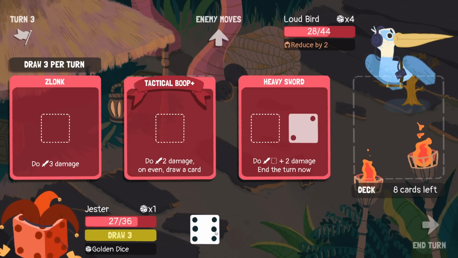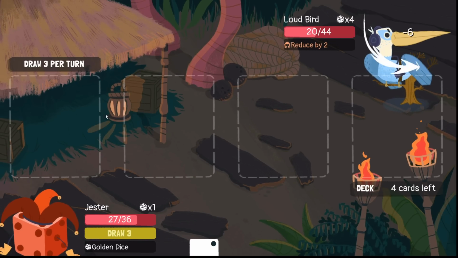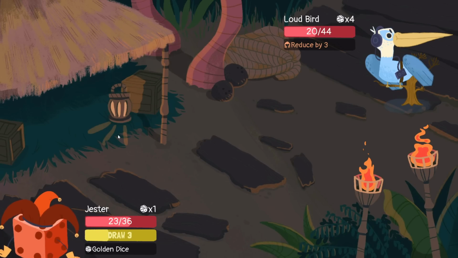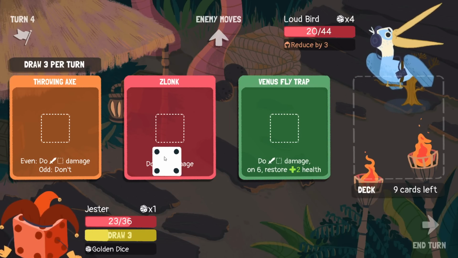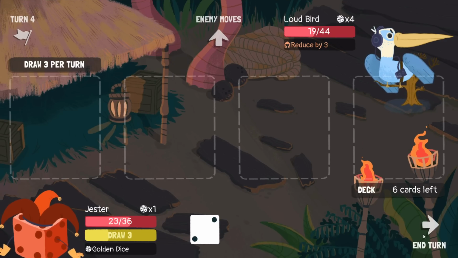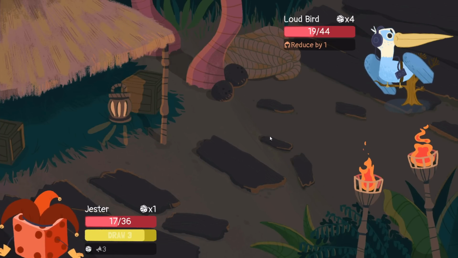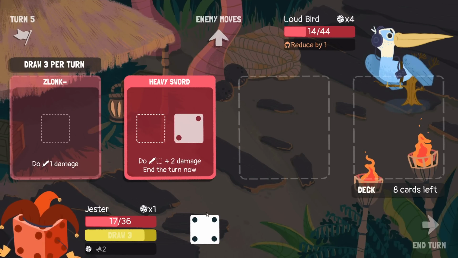I wish I could have used that 6 that... Huge! Thank God. All right, stop getting wing flaps. Please put the doubles in caw. Oh my God, I'm losing my mind. For a 6, what can I say? Ooh, Loud Bird is still doing their thing. Oh my god. Is this the one we level up after this, right? I think we do. Okay, thank god on this turn.